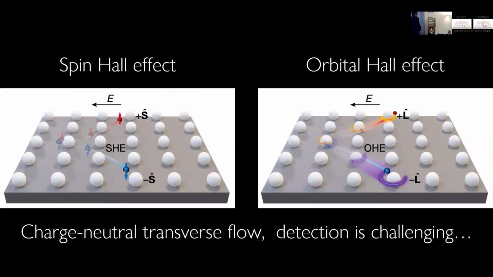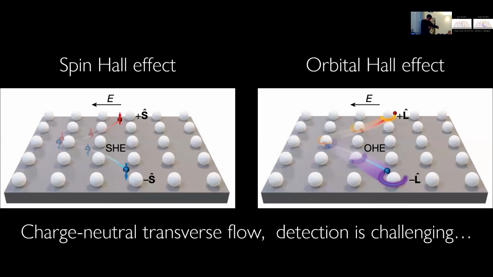And in the case that I'm interested in right now, that I'm going to show you, with the microscope you should be able to measure the orbital Hall effect as well as the spin Hall effect. I haven't measured the spin Hall effect, but we have measured the orbital Hall effect. But the experiments are exactly the same. How do you do that? Now, the problem with these two Hall effects is that in the classical Hall effect, you have electrons that are being accumulated in one position of the sample.